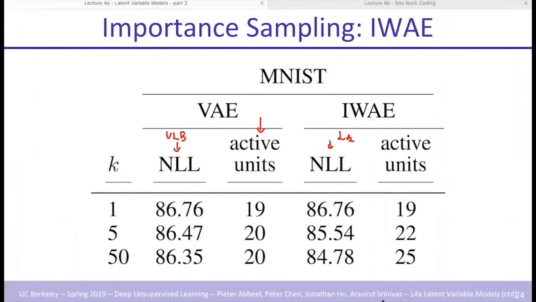I don't know how important it is, but you can try to describe it. If the number is bigger, then it's probably a good thing. If the number is smaller, it's probably a bad thing. They do say a little bit about it on page 8. They say, interestingly, in the two-layer model, the second layer uses very little of its modeling capacity. We speculate that a larger number of active dimensions represents a richer latent representation. But it doesn't seem to be doing much, right? The negative log likelihood numbers are quite similar.